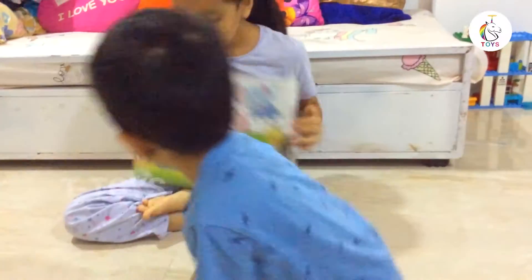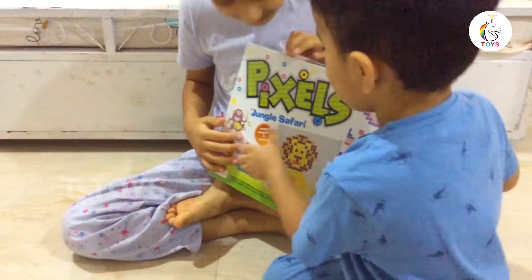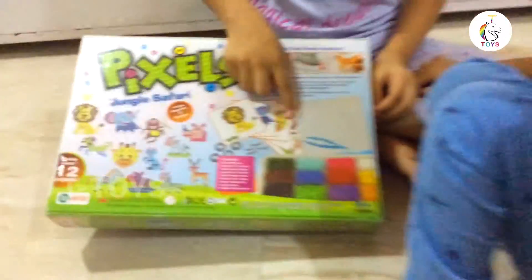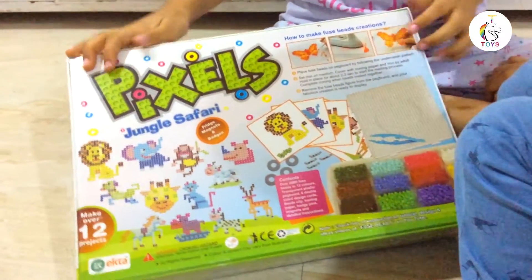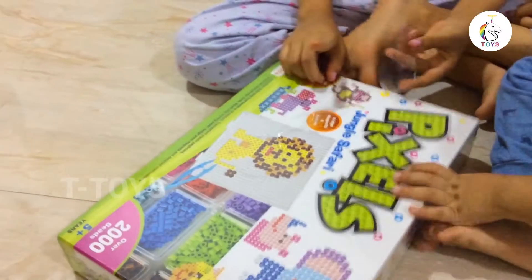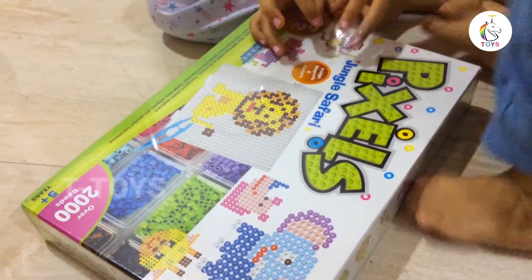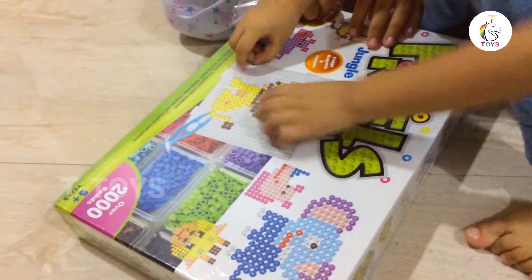We have all these pieces. This is a flowery thing, and then in the back of it — let's show them the back before we open it. We will have all these storage. You can make all these pieces. Basic instructions show what you're making. So how many are there in it? You have 2,000 beads! And then you can make over 12 projects. So let's open. This is the jungle safari one.